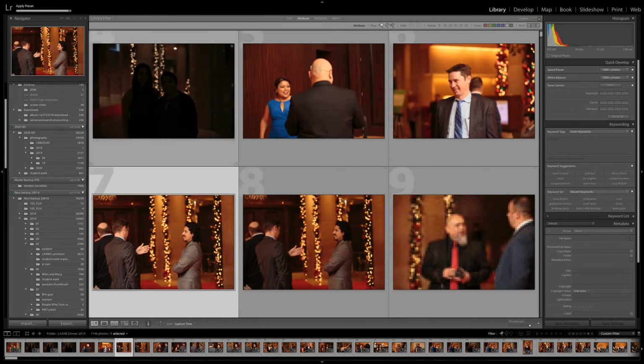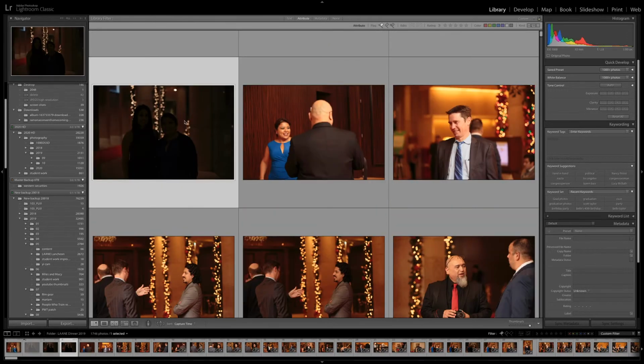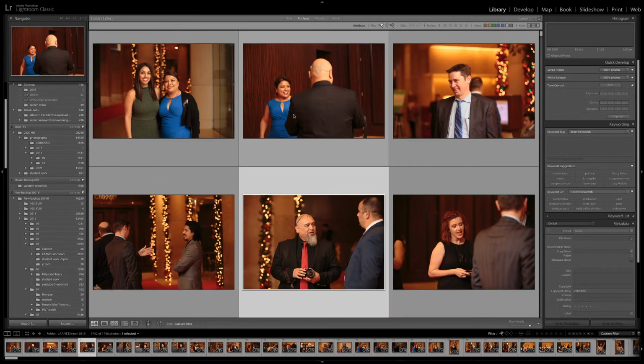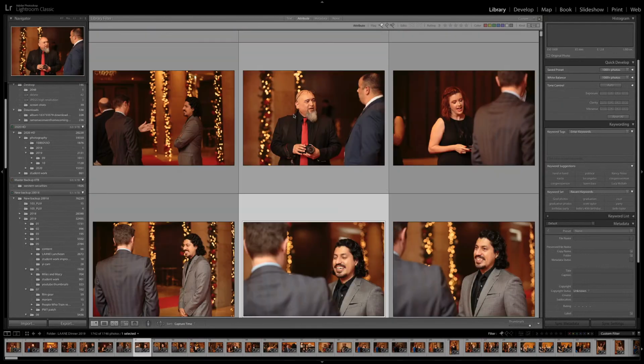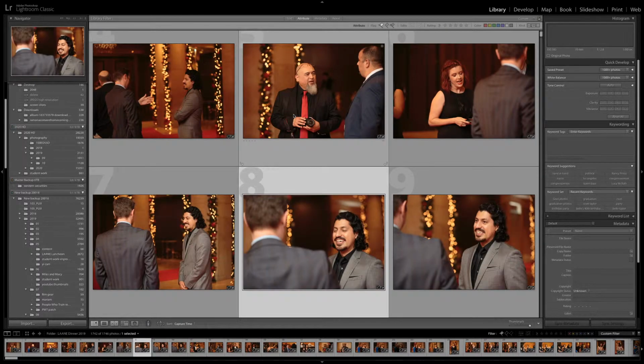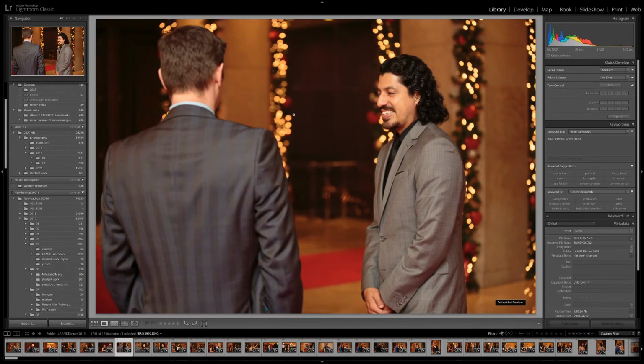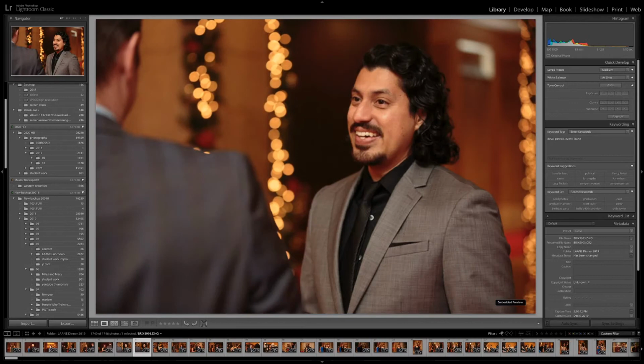Alright, there we go. So now every time I see this image, I hit X and it's going to disappear. We got to do that again. Okay, now we're in business. So I can use the arrow keys instead of clicking around. Blink, click X, hit spacebar to get a closer look, hit X, he's blinking. We got two images. It's pretty simple to figure out which one I like more.